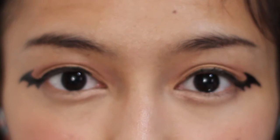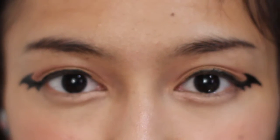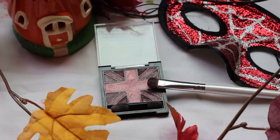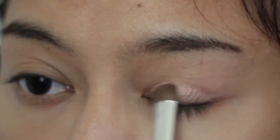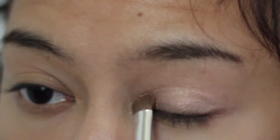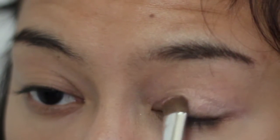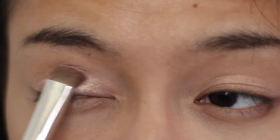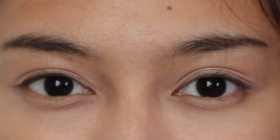Hey, so today I'm gonna be doing this bat wing eyeliner eye makeup tutorial. So we're gonna start off with this baby pink eyeshadow, and we're gonna put that all over the crease, like how I'm doing it right here. Remember to do that to the other eye. And this is what it should look like.